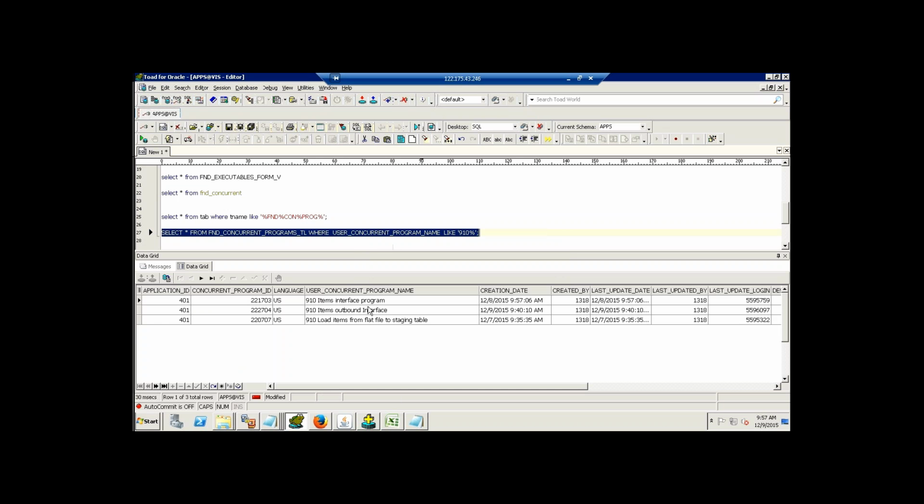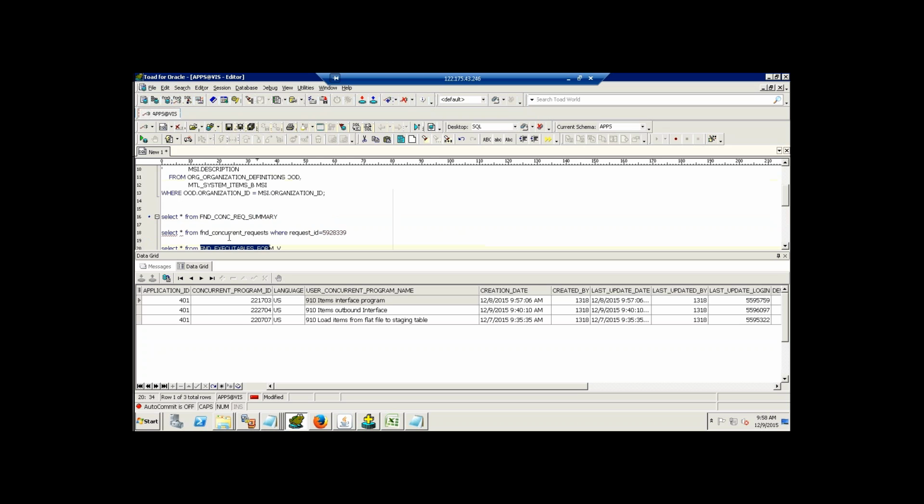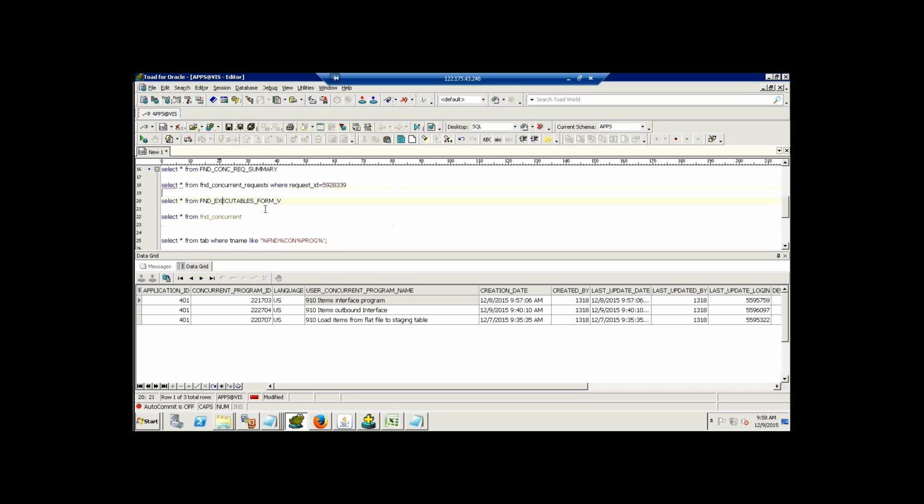So all the concurrent programs are available in this, all the concurrent program executables are available in this, and all the requests are available in this FND concurrent request. FND concurrent request, FND executables, and FND concurrent programs.